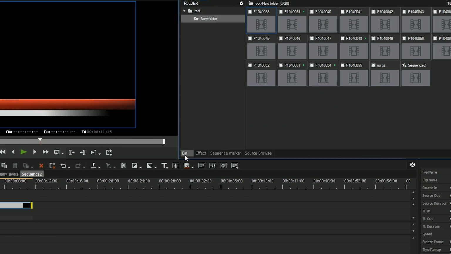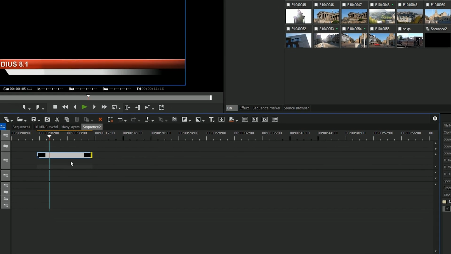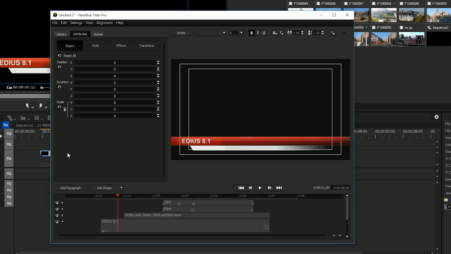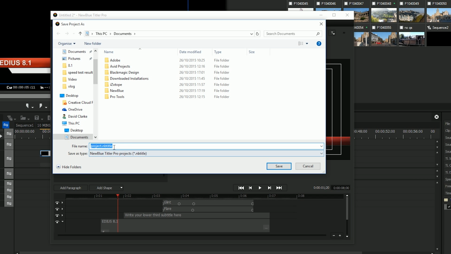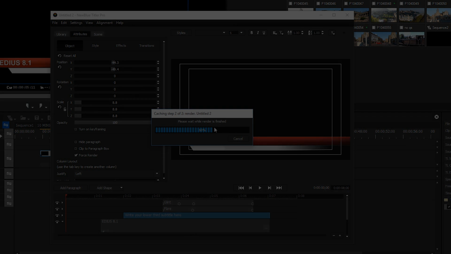One slightly peculiar thing about Titler Pro 2 compared to the other titlers is it doesn't put a title in the bin. I'm used to Quick Titler always making a file up in the bin, which also goes onto the timeline. NewBlue Titler doesn't do that. It's just something on the timeline. I can actually go into it and do a save as and give it a name, and it'll make me a file on the hard drive, but it doesn't do that as a default. It's just how it works. Here you can see I've gone into the title, I chose not to save it, and it's still doing this caching stuff. It gives you more options than Quick Titler. If you've actually bought NewBlue Titler Pro 4 or you've bought Viz Title, then obviously that's a much better option than using this.